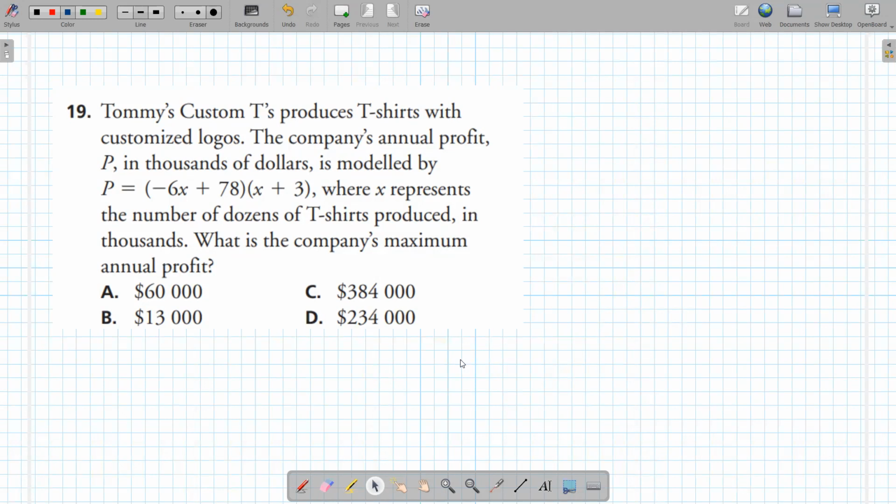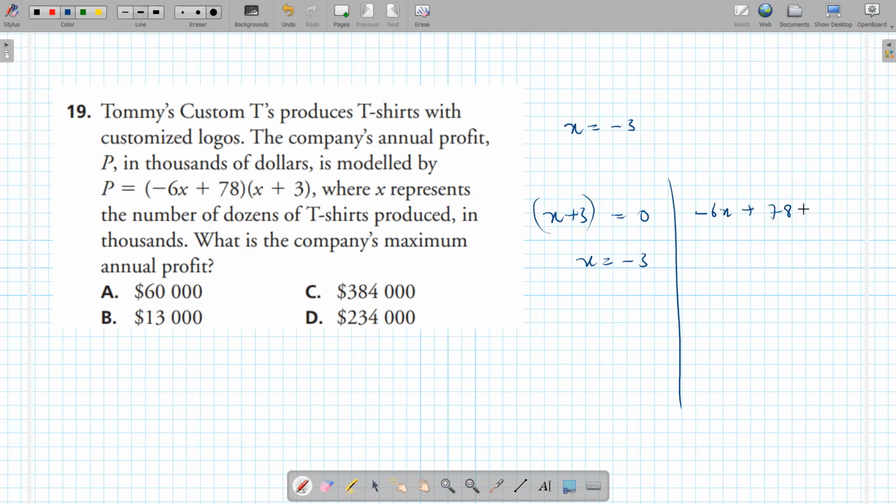What are the two x-intercepts here? You see this is in factored form. We need to find the x-intercepts. You just flip the sign. I'll give you -78 and -3. -3 is right, but not -78, because what we're doing technically is setting it equal to 0. To find the x-intercepts, you want to set y as 0 and solve for it. The -3 we would get like that, but the other one is not going to be -78.